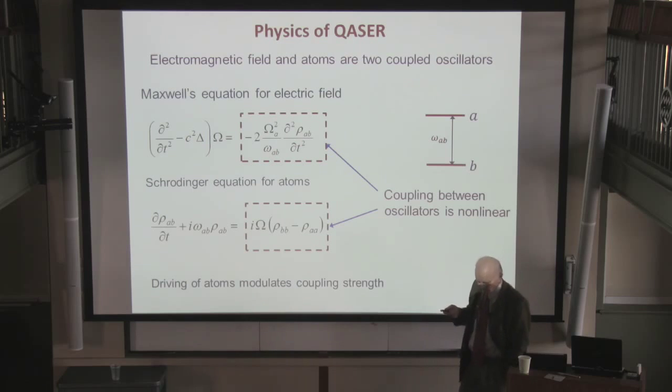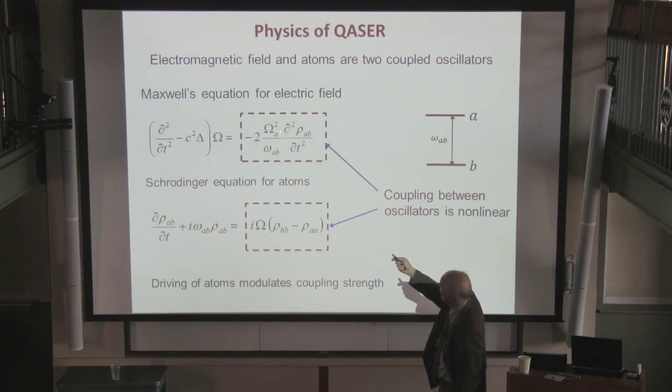Now, please remember this parameter that I called omega A. It goes like the square root of the number of atoms, so omega A squared is proportional to the number of atoms. Omega is the Rabi frequency for the transition between A and B. This is ultraviolet light. The wave equation over here, omega AB, is the frequency, say, ultraviolet. Think hydrogen, so this is maybe 100 nanometers, some such. And what else do I need to define? Rho AB is the off-diagonal element of the density matrix.